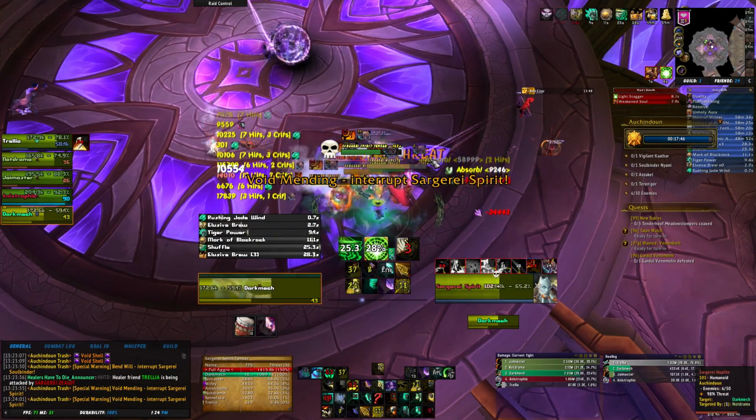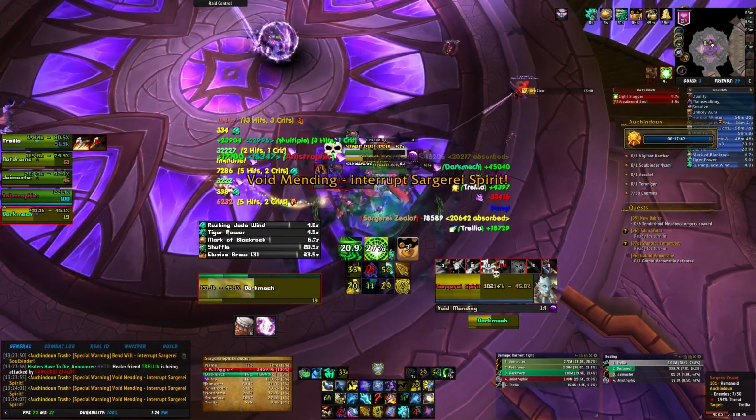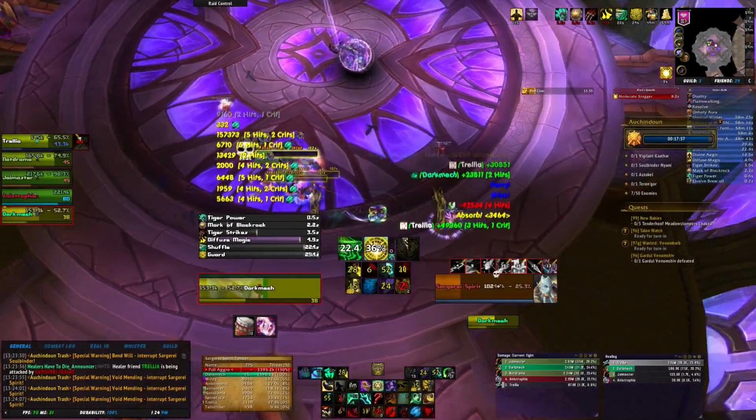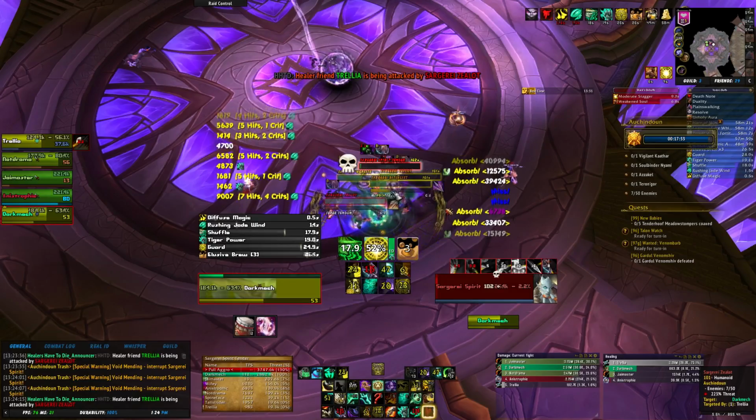So in this pack, as I said, the main focus is the Spirit Tender. Spirit Tender will cast a thing called Void Mending. You can interrupt it or you can purge it if it goes off. He'll also cast Void Shift, which will take the life from another mob just to keep the Spirit Tender alive. AoE stuns are amazing here.